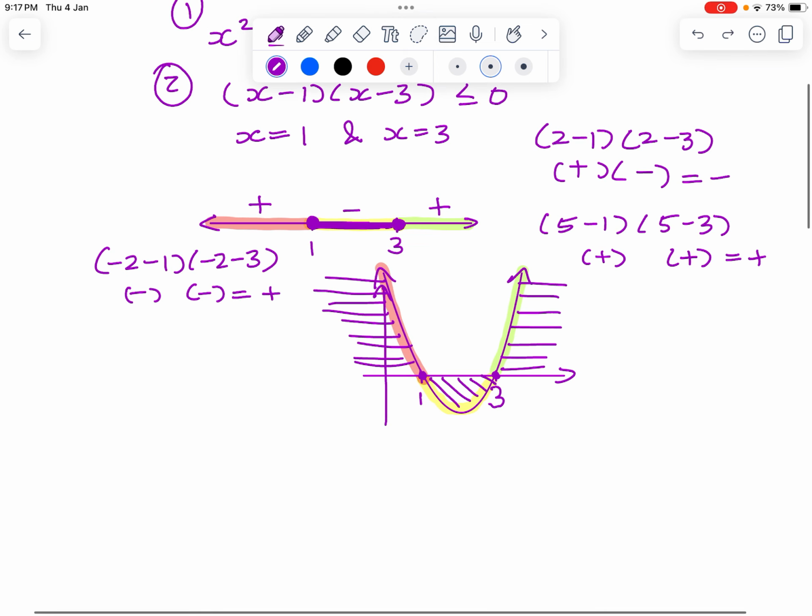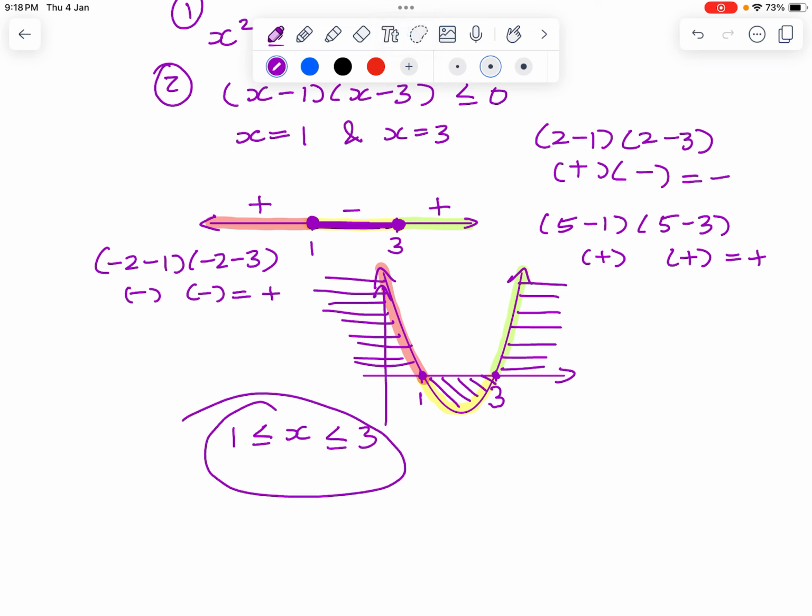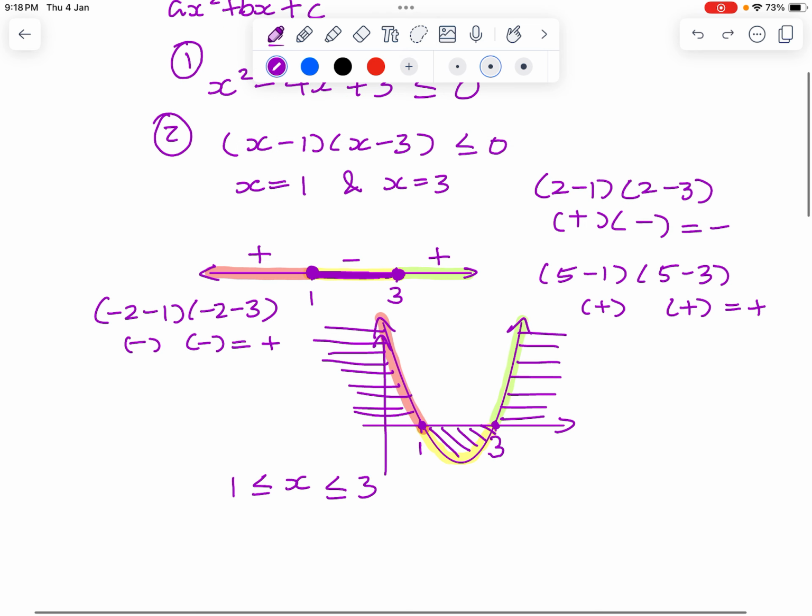So how do we put that in terms of our answer? Do we just do it like this on the number line? Well, you want to put it more clearly by saying that when x is greater than 1 and less than or equal to 3, you can see that between 1 and 3 basically means when x is greater than 1 and when x is less than 3. That basically means, oh, we have a specific range for the equation to be negative.